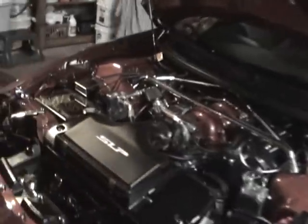Alright guys, pretty much it. Give you guys a sneak little peek at the interior. Two-tone seats. That's pretty much it.